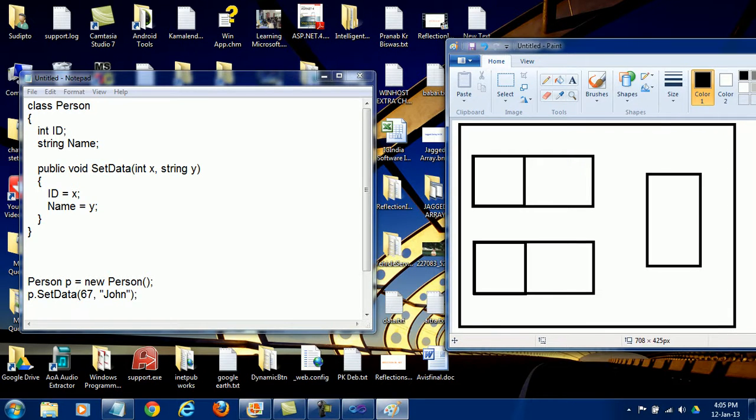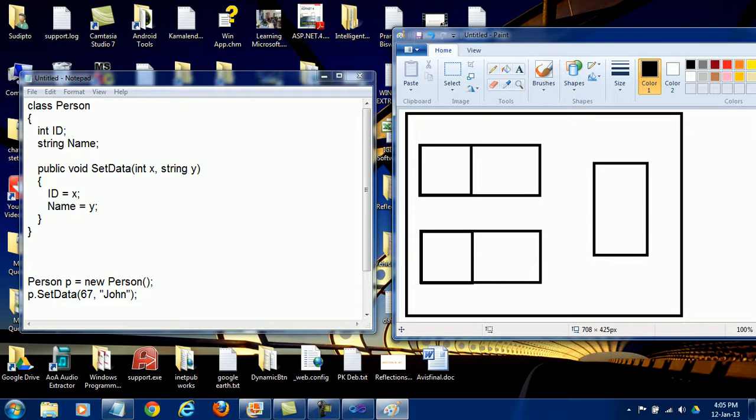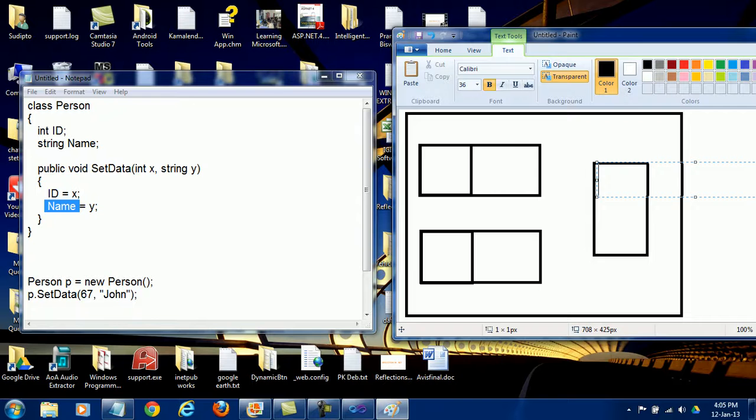So now, what really happens when you call the function set data? Because within the function there is a mention of id and a mention of name.